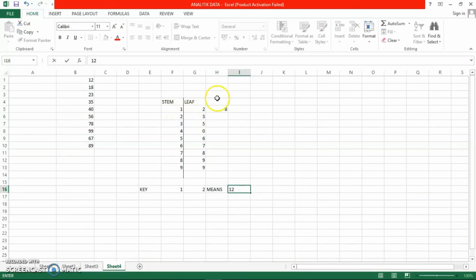And if the stem is 1 and the leaf is 8, it's 18. So that is basically how the stem and leaf works.